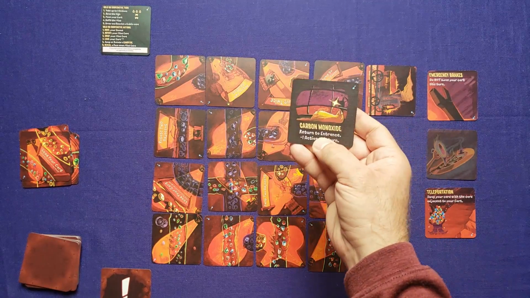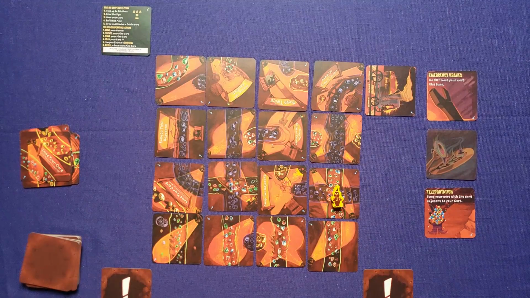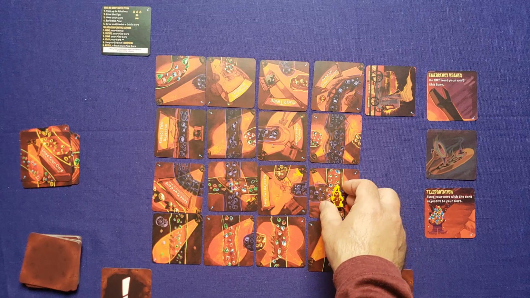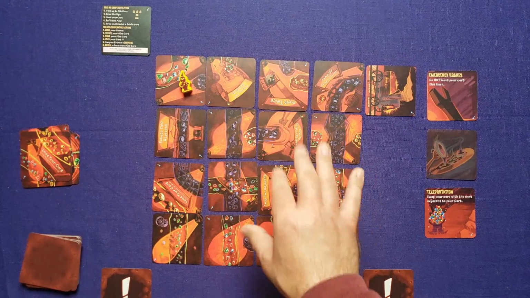And it is carbon monoxide. Return to the entrance, -1 action this turn. Oh, I really didn't want to see that one. Not this early, but here we go. I go back to the entrance, and then we refill the mine, but nothing needs to be filled.